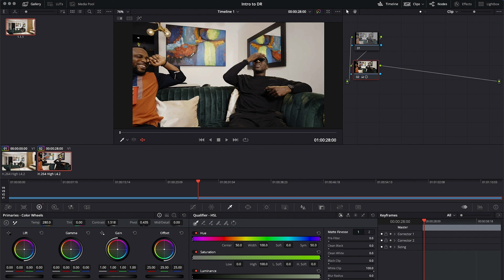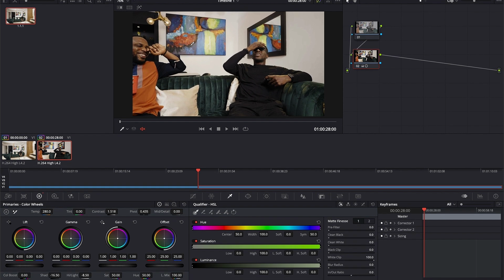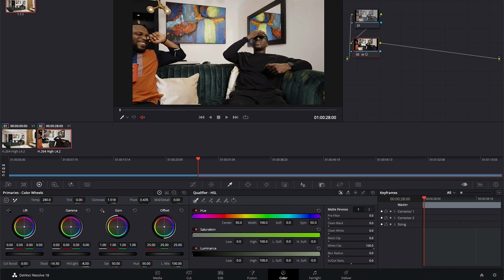No need to color grade it again. That is if the 2 clips are similar, like these 2 are similar clips. But if they are 2 different clips, my dear, no vex, you need to color grade that particular clip again. So only similar clips: you just carry the thing, drag the grab still and drop.